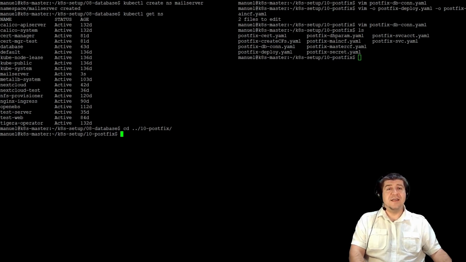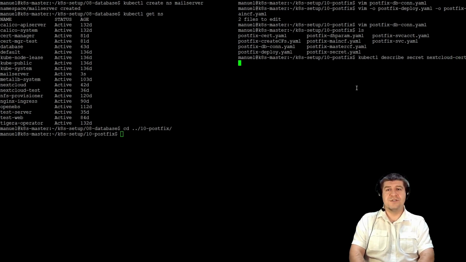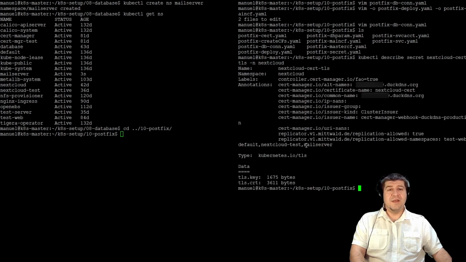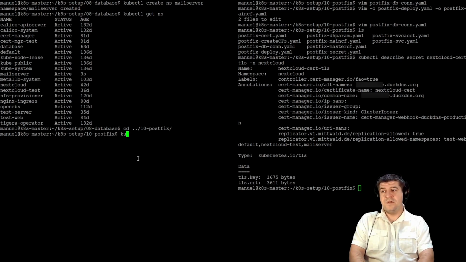We can verify that the secret within Nextcloud is configured correctly by describing this object with kubectl describe secret nextcloud cert tls -n nextcloud. We see that the mail server namespace is allowed to pull the certificate, so we do that by deploying the empty TLS cert and TLS key through the postfix cert YAML with kubectl apply -f postfix cert.yaml.